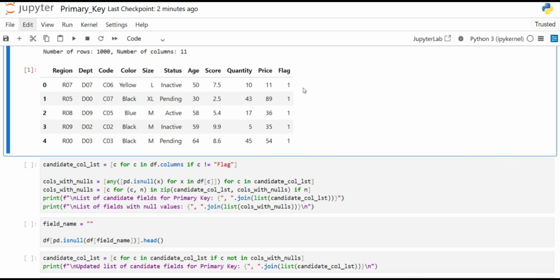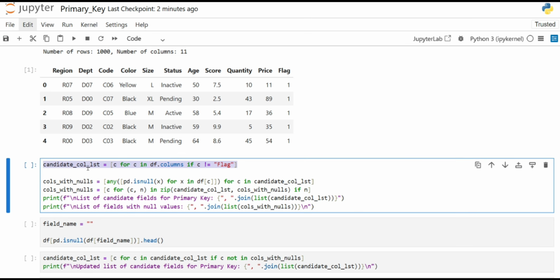Now, in order for us to identify the primary key for this data set, we'll start by using the 3 rules. The first was to check which of the columns in the data frame have missing values. To do that, we'll first create a list of candidate columns over here. As you can see, I've removed this flag column that I've created here.